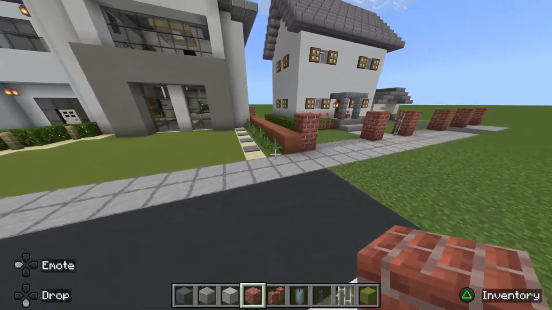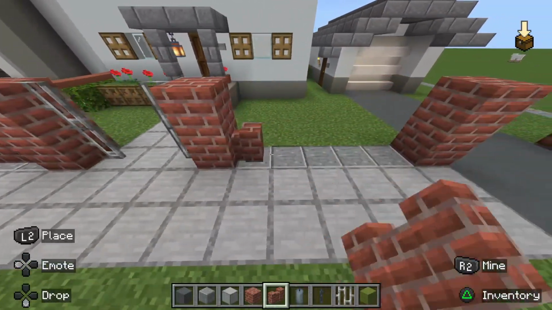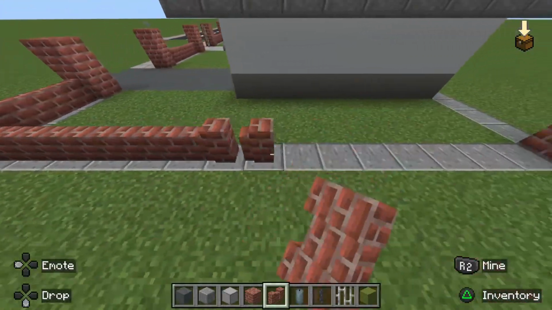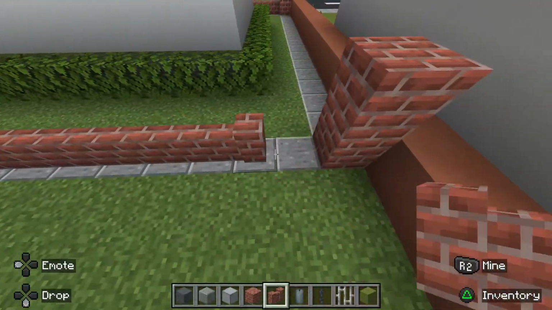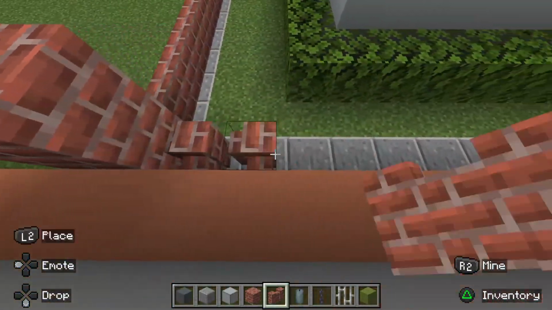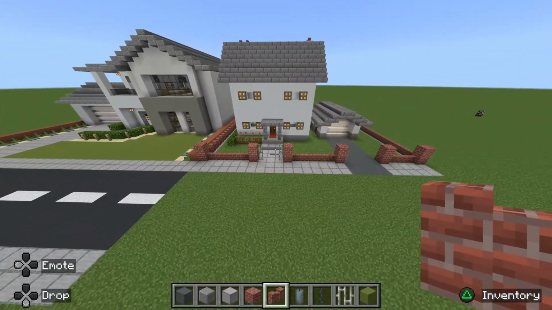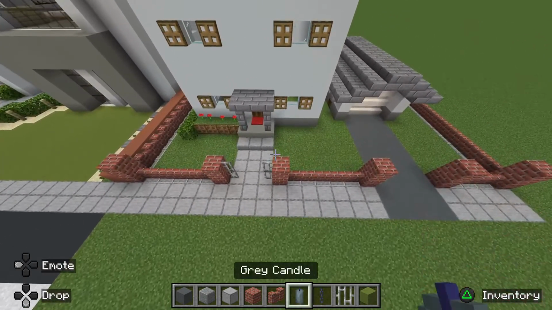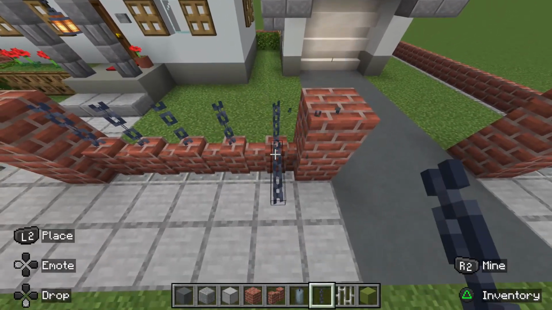And then we are going to place a layer of brick wall in between all of these pairs of bricks, extending all the way around the edge of the boundary. And we also want to leave gaps for both the drive and the actual entrance as well. Like this. Next, we are going to put chains placed vertically on top of the brick wall, which gives them a nice texture.